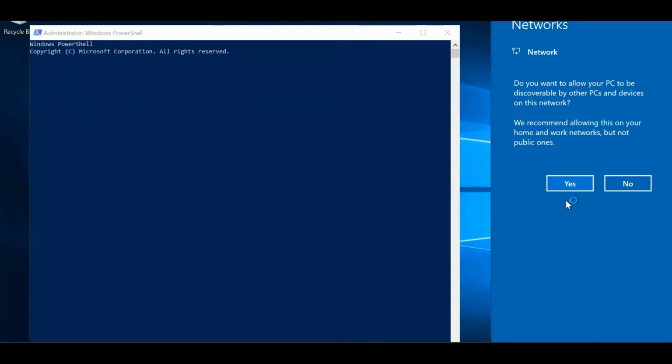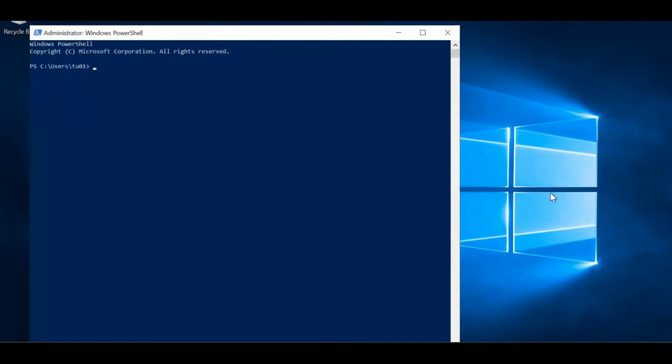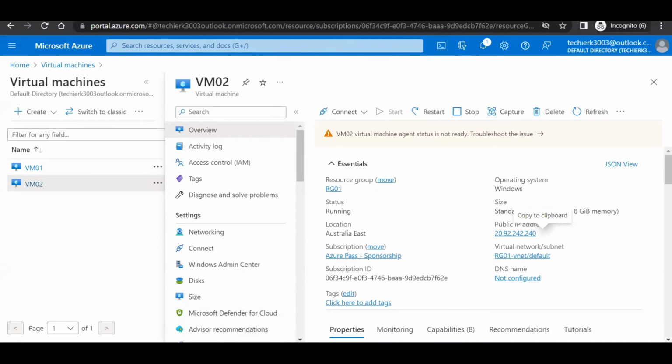And we will run the command to install IIS and create the web page. Let's go to the first VM.